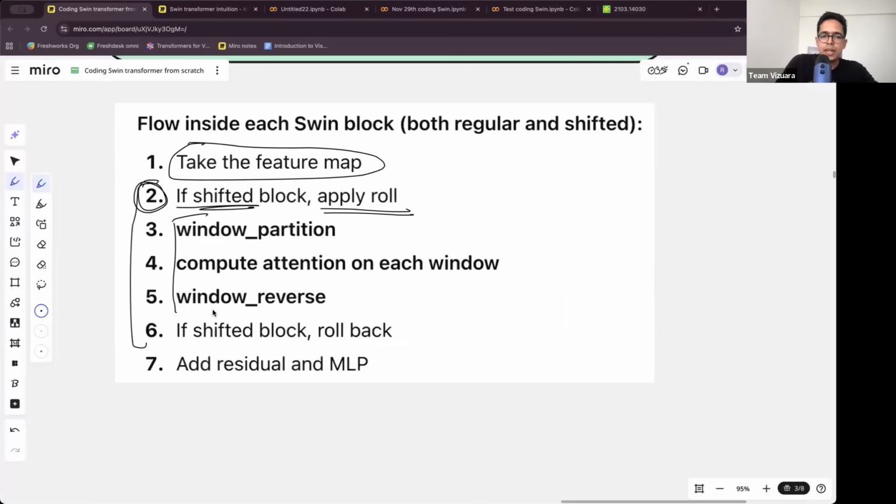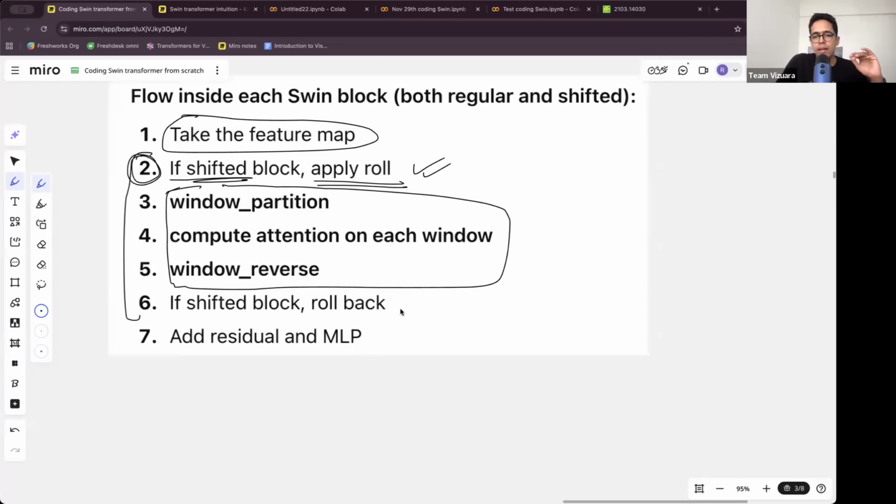So we'll come to this attention computation part, this 2 and 3, 4, and 5. But basically, if we were in a shifted window where this shifting operation was applied, we have to roll it back so that the window comes back to regular. Now we can pass this.